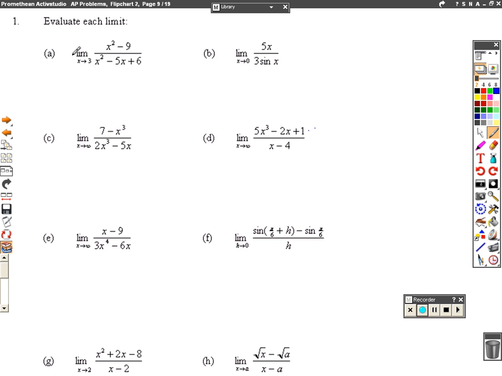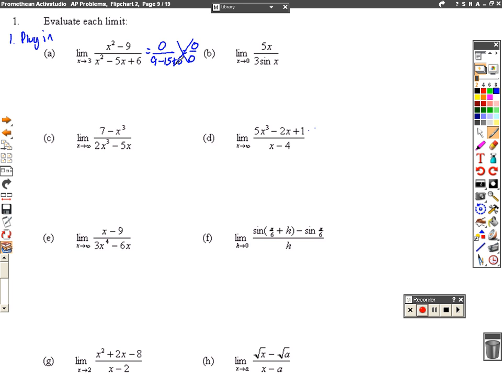We had some steps that we used to follow. And the first step that we used to do was we used to try to plug in. Step 1 was to plug in and see what happens when you plug in. So let's plug 3 into this function right here. 3 squared minus 9 would be 3 squared, which is 9, minus 9 is 0, over, let's plug in 3. 3 squared, which is 9, minus 5 times 3, which is 15, plus 6 would give us 0 over 0. And that's not okay. Anything divided by 0 is not okay.